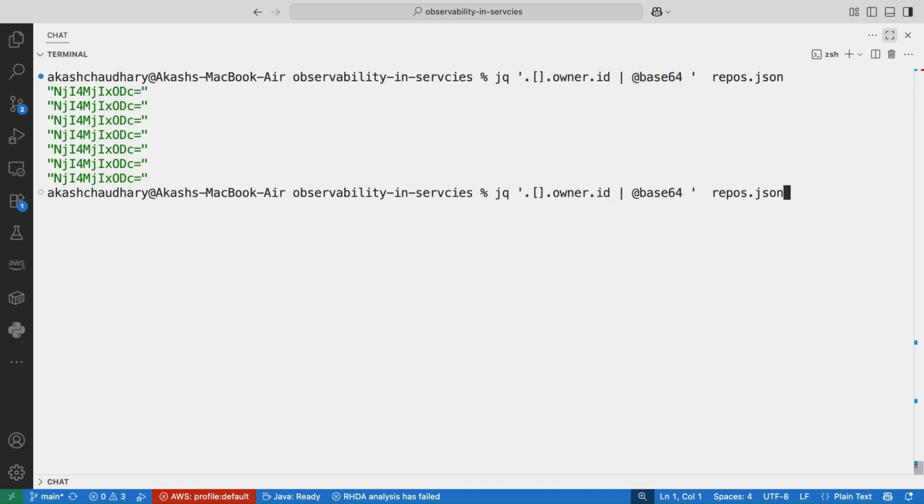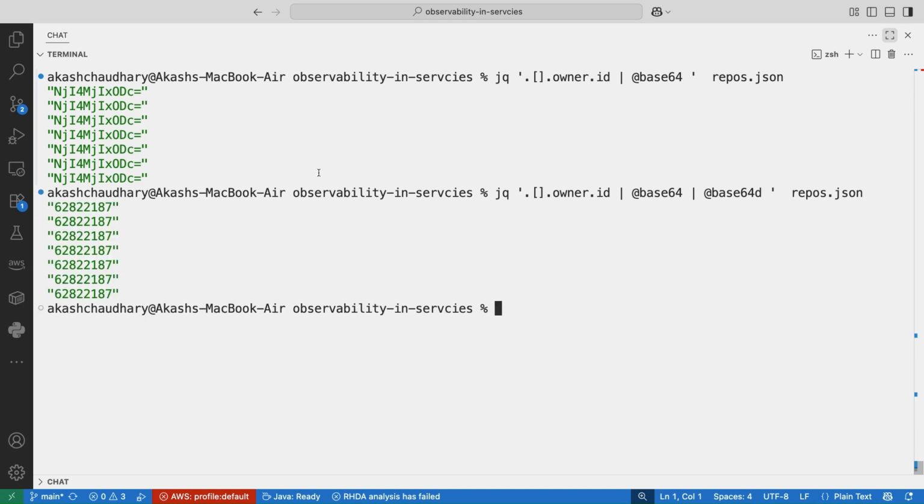Similarly, I can use this information. Let's suppose this is our ID, and as we have seen, for each and every object we have created a base 64 encoding. If I pass this to another method called base 64 decode, it will decode it to our original data. Are you getting it? So these are very powerful features. Based on our logic, we can put the values and work around it.